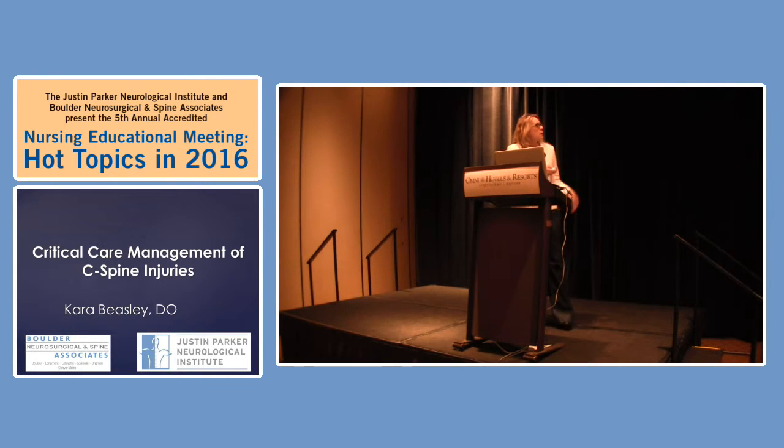And then in the cervical vertebrae, we have pretty much the same thing. There's a couple of differences. So in the cervical vertebrae, we also have these transverse foramen. That's where the vertebral arteries travel through. So if we have a fracture into a transverse foramen, we're always worried about an injury to a vertebral artery dissection. Furthermore, the facet joints themselves are a little bit different in their orientation.